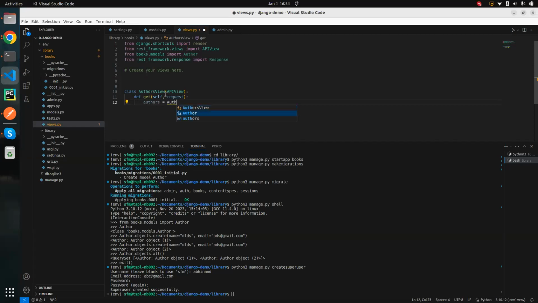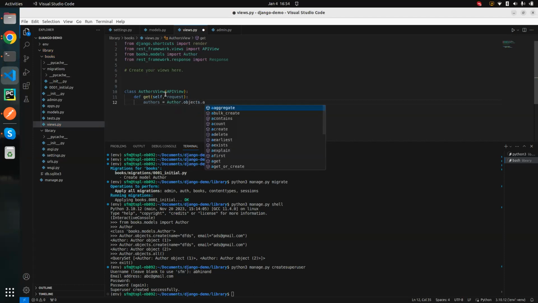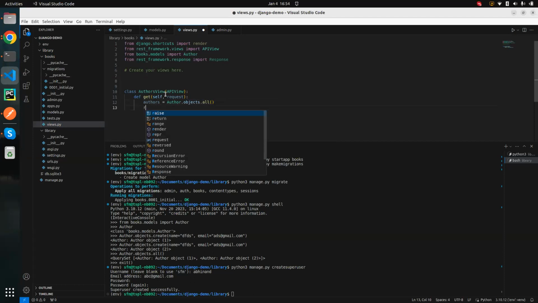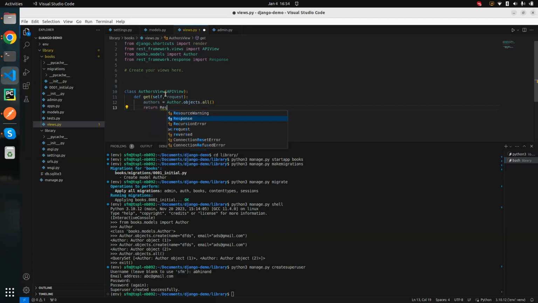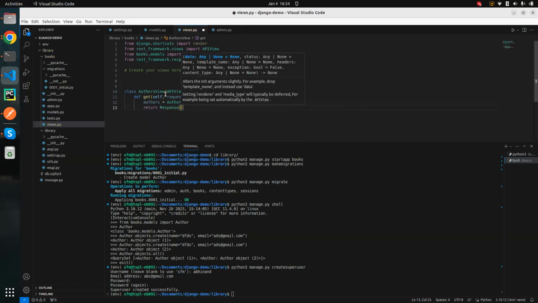I already told that we can take all the objects by the objects.all command, and after that I am returning the response.